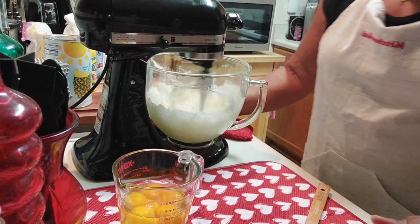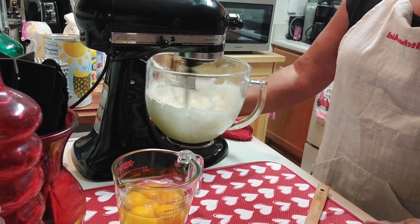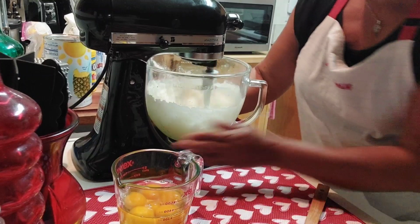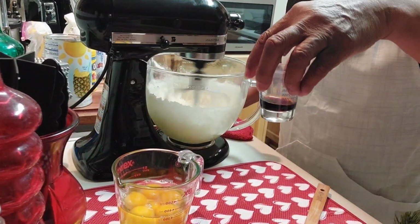Normally I usually use my butter, unsalted or salted butter, but this time I'm using my oil. And I forgot, I've been using vanilla extract, 1 teaspoon.